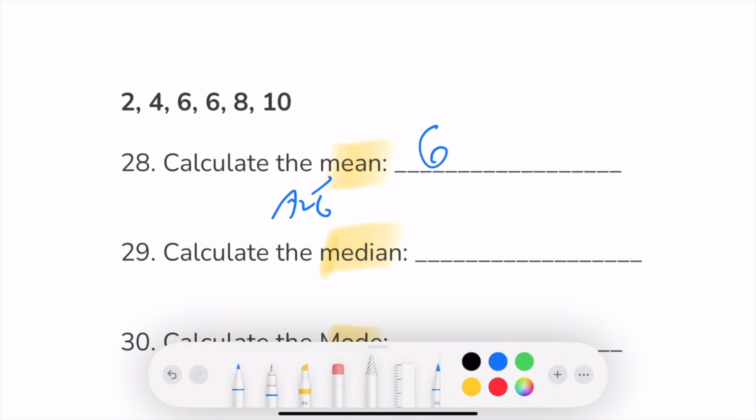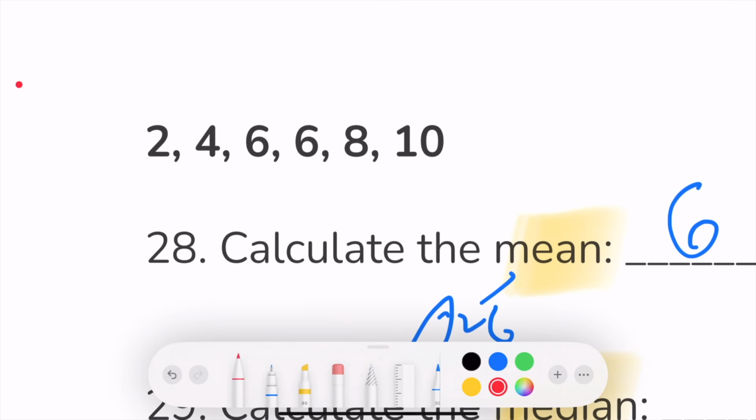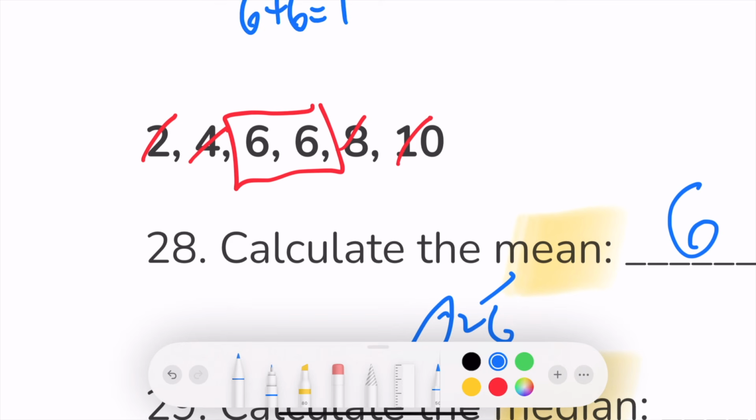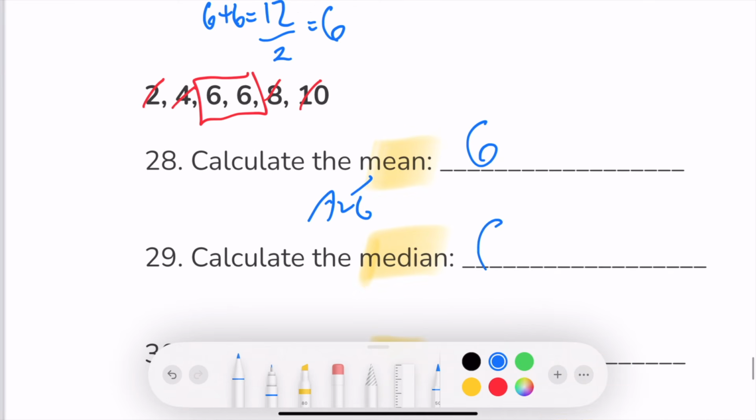So what we want to do is find the middle ground. In order to do that, it kind of helps me to review the numbers and just kind of cross out. There you go, and cross these out. And now we're left with these two numbers right up top. And so we have 6 and 6. Now if there was just a middle number, then that middle number would be the median. But because there are two numbers in the middle, we need to find the average again. So that would be 6 plus 6, that equals 12. We'll take 12 divided by 2, and that gives us a median of 6. So we not only have a mean of 6, looks like we also have a median of 6 as well.